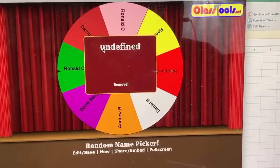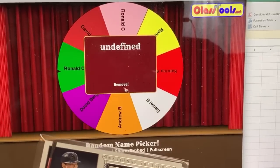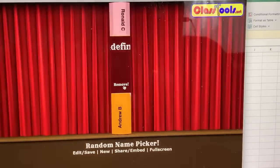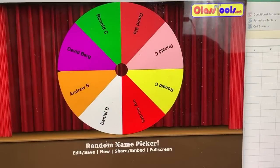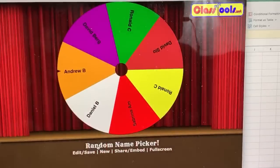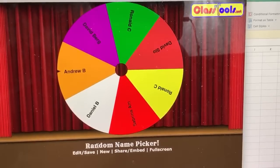Ronald's got the first one, which is Keston. Why does it say that? Keston Hero is the first bonus. Ronald, you have it. We're going to remove your card there, the first bonus card. So Keston Hero, Ronald is out. I'm going to take out Ronald's name again and resubmit. So you have the Keston Hero. It was pretty much guaranteed that you'd get at least one of these. The odds were in your favor since you had 3 spots, so congrats on that one.